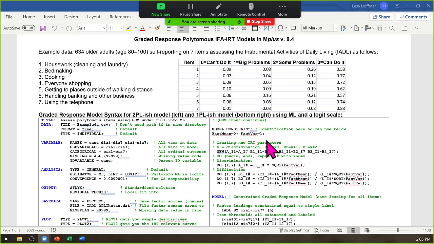I have put up lecture material for the next 2 weeks, on invariance analysis. So we're going to be doing it in both a CFA framework as well as an IFA IRT framework. There are 4 total examples to go through over the next couple weeks for those. And those models will be the topic of your very last homework. I hope to get that up within the next week or so, and it's not due until the end of finals week. But I'm trying to make it so that you could actually be done with this class by the end of the class semester. So everything will be up ahead of time. That way you can just sign out.